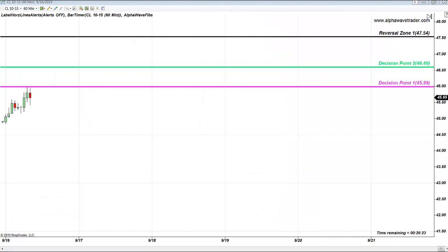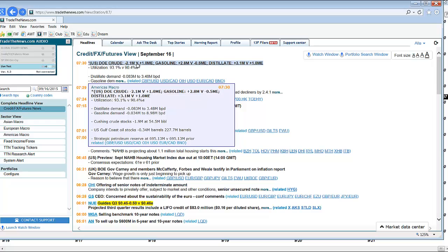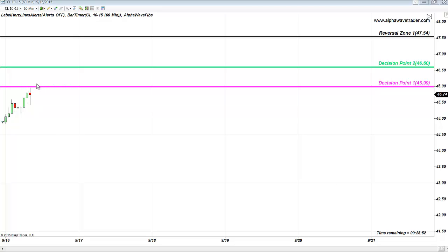So we are looking at oil. Here's baby oil doing the exact same spitting image as S&P, stuck at the end of the minor trend. So how is that possible? We have such an incredible shortage of supply and we are not seeing a bullish rally on oil. In order for the bullish rally to continue, this level must be broken. But it's a major, major obstacle. Twins, S&P and oil, identical structure.